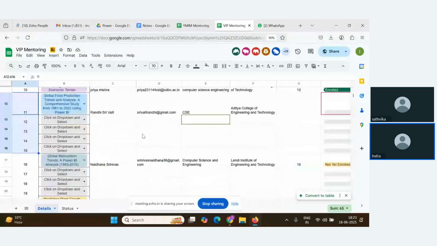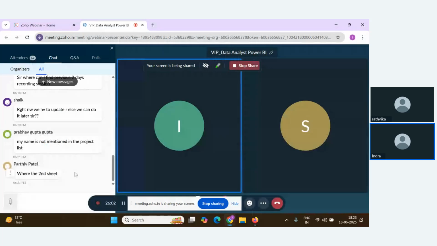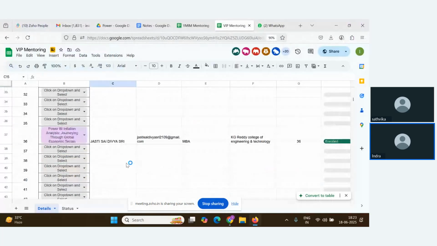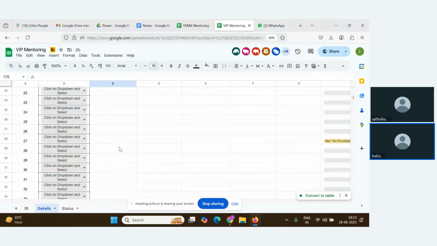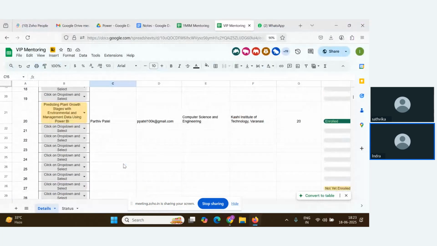See guys, serial numbers 12, 13, 14, and 15 are still empty. Same with 17, 18, 19. Please fill them. Somebody has gone to serial number 36, leaving the previous serial numbers blank. Please fill it, guys.